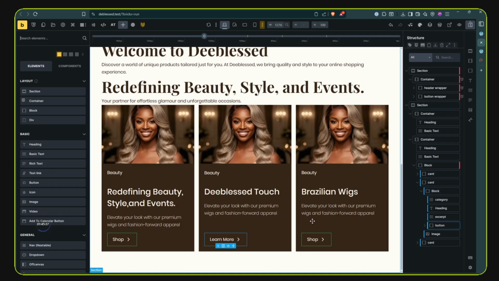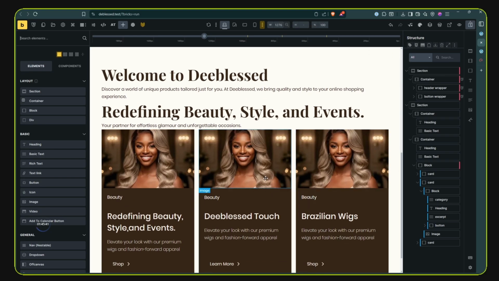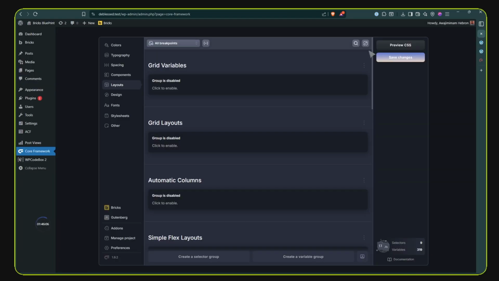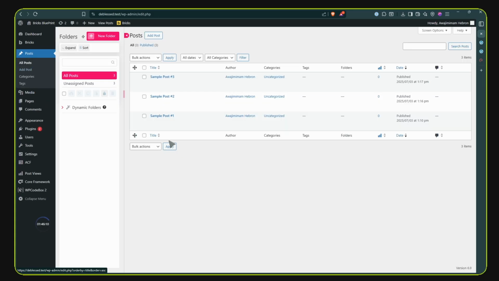It's correct now. I said there are two ways of doing this. This is one way. I wouldn't really advise it, because now if you want to change content, you have to come here, duplicate the card and start writing everything from here. So how I would rather do it, since it's a blog post, you come here, go to your dashboard and go to post. That's where you have your post. Add post.